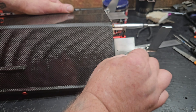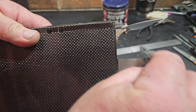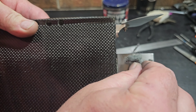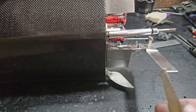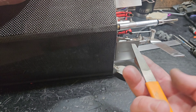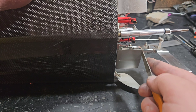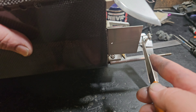Anything in contact with or below the water needs to be polished up and smooth. I hit my trim tabs with the Never Dull — you could probably get them shinier with a buffer but Never Dull works pretty good. I don't put too much pressure so I don't bend my trim tabs out of place. I always make sure the back of my trim tabs has a nice break on it, using a hobby file, diamond file, or this Fiskars scissors sharpener — so the water breaks off and doesn't suck the boat down.